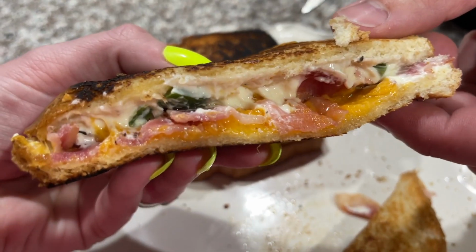Roasted jalapeno popper grilled cheese. Oh my gosh, that sounds so good. I like it hot. I'm honestly scared they're gonna be a little bit too hot for me, but we shall see.